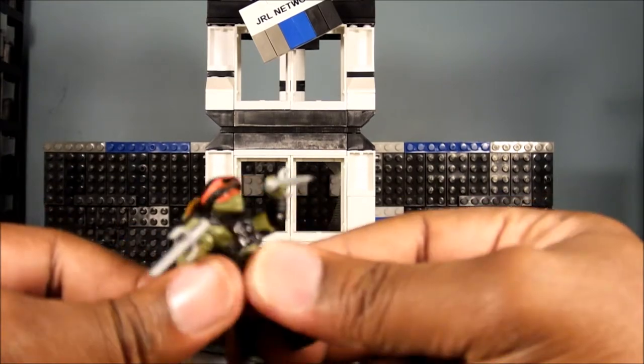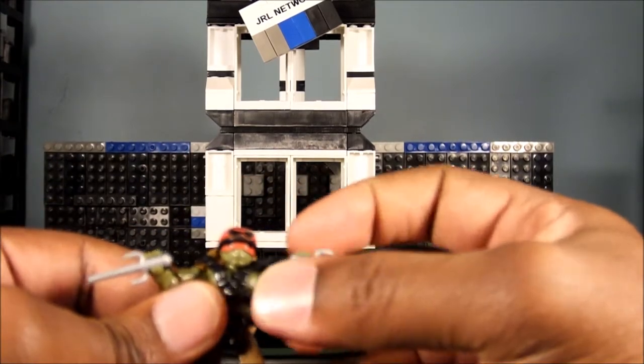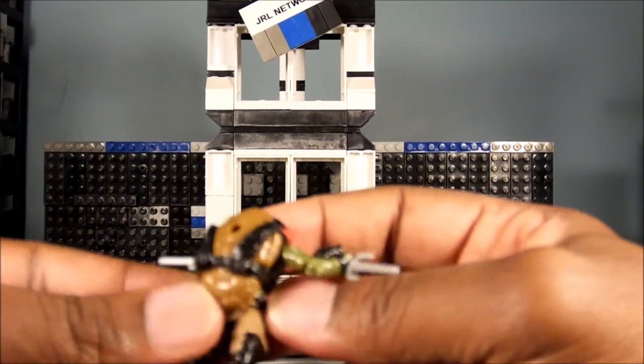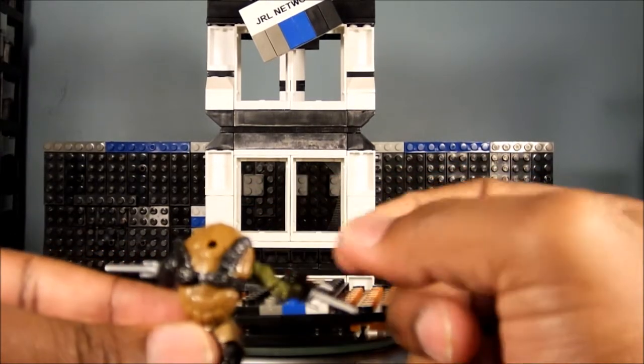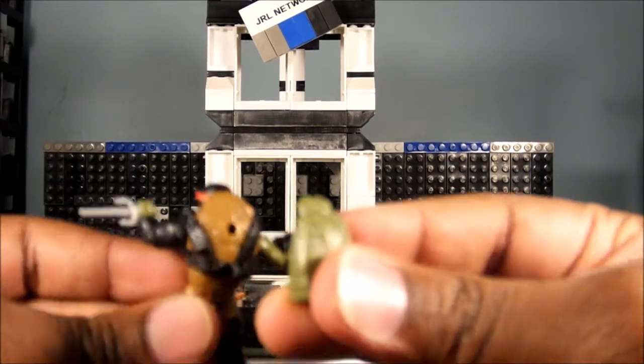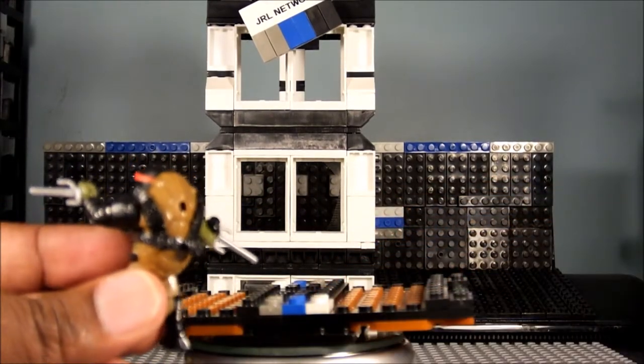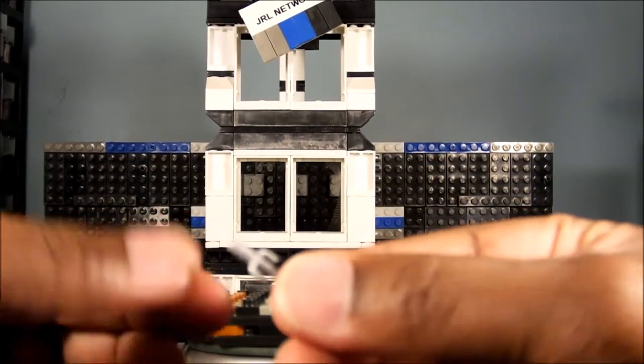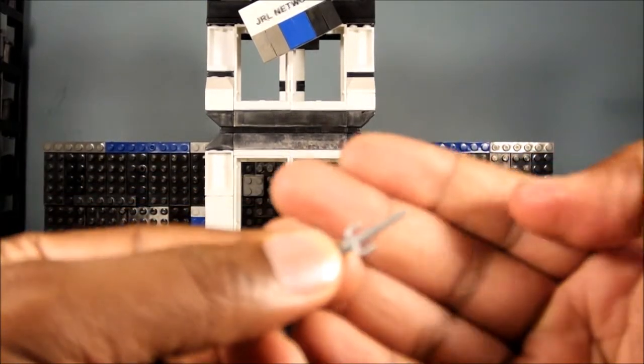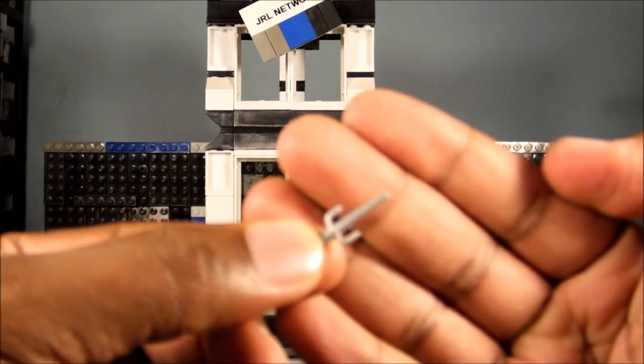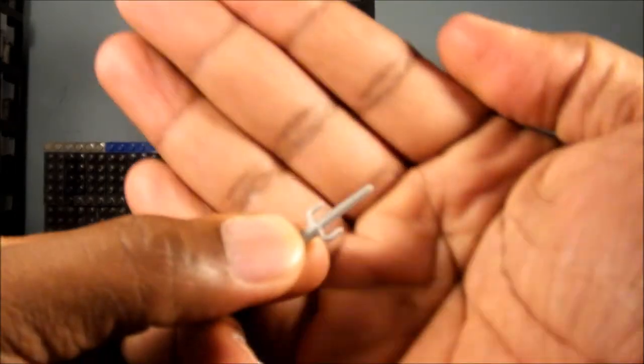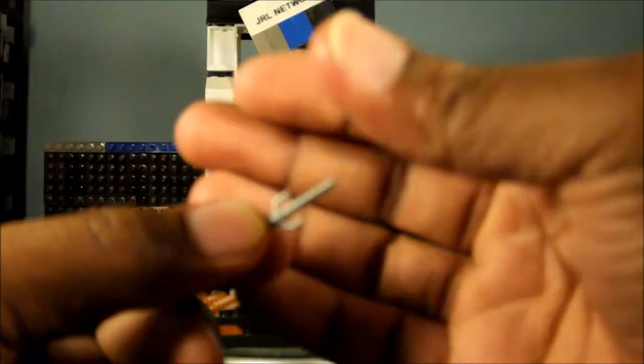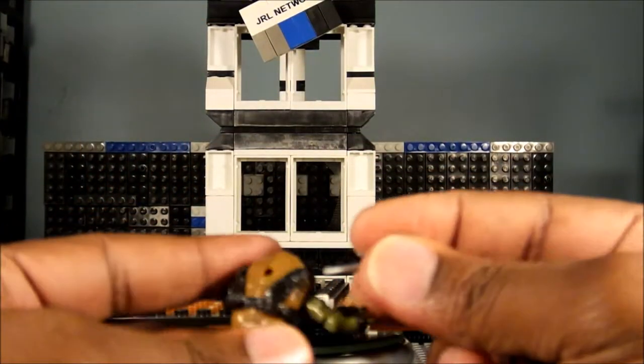The sais do have a space to put them and they go into these little spots here in the back, but you cannot put this on with the sais being on there. I just dropped it there. I'm going to put the sais in so you can see. They're very well detailed for the size that they are. I must say, kudos to the engineering department on that.